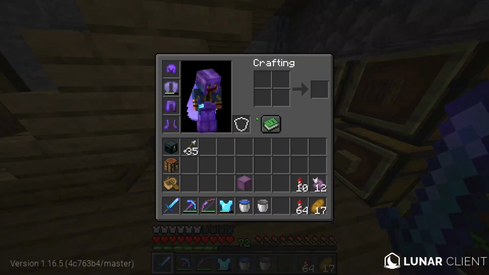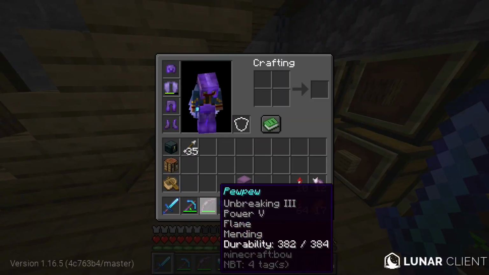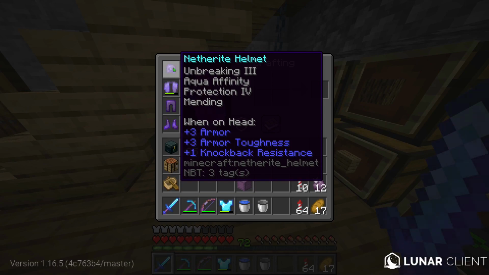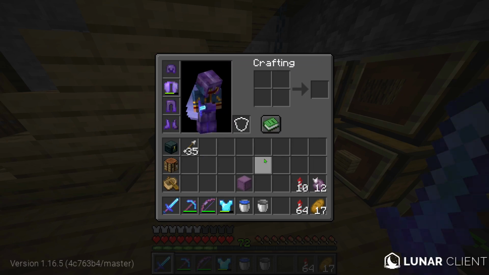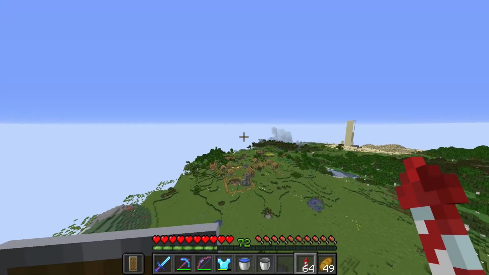And if you are wondering why most of my stuff is gone, we are going end busting to get Donkey an Elytra, and I'll get a second one for myself too. And we'll get some more shulkers and all that good stuff. We are departing for the end.